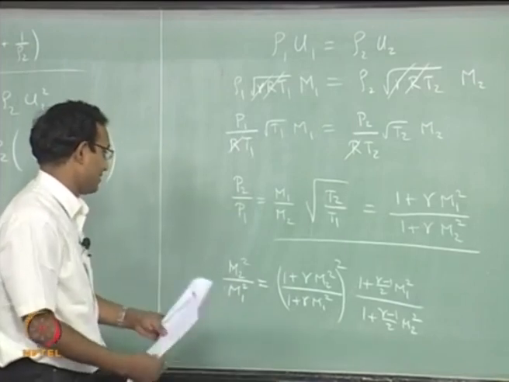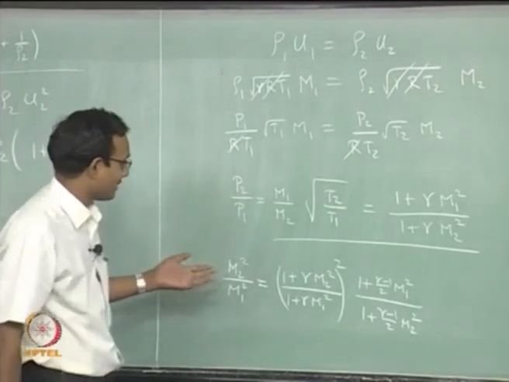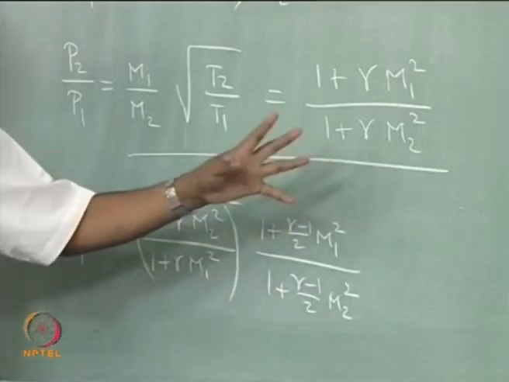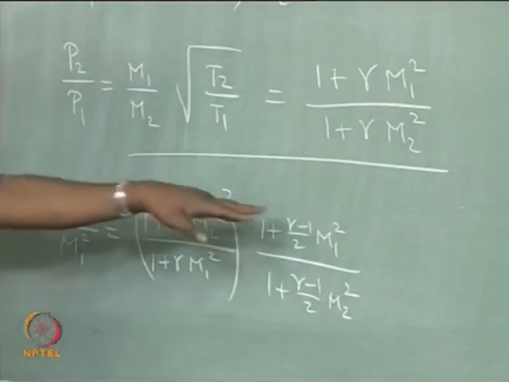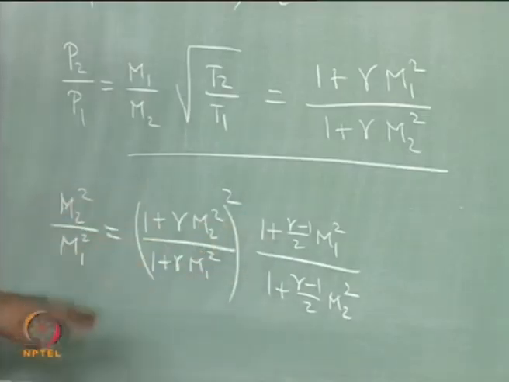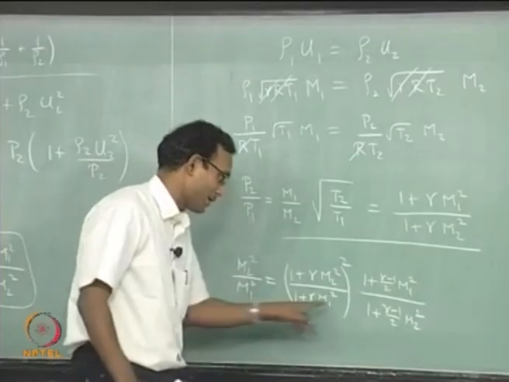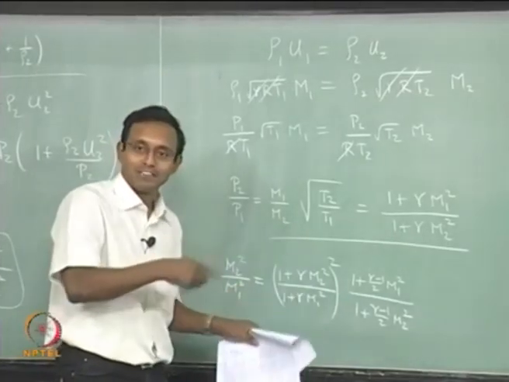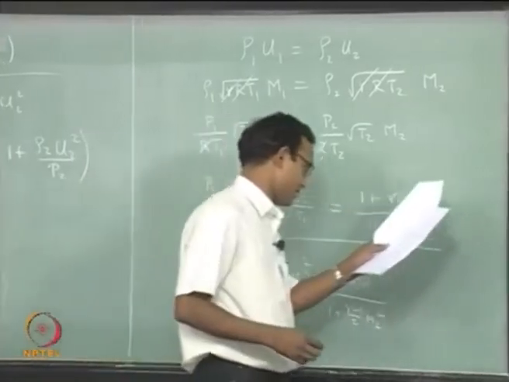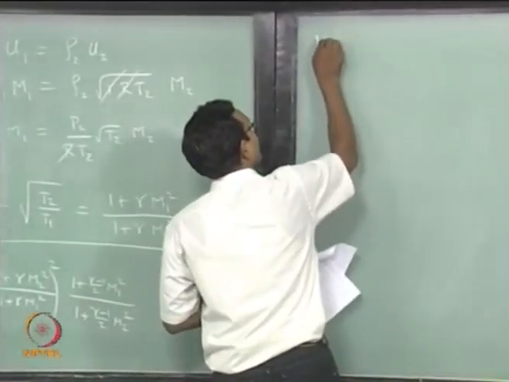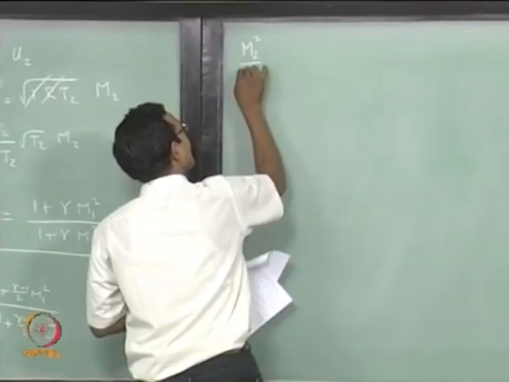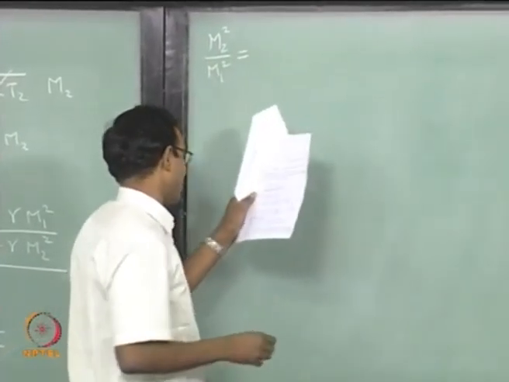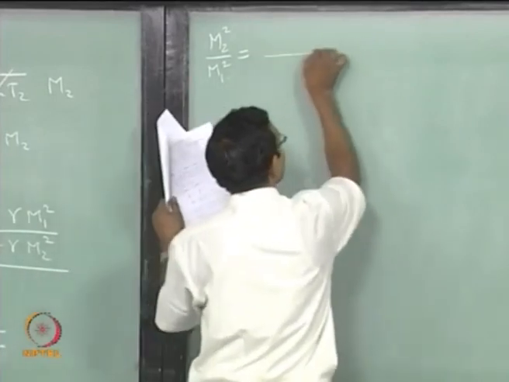It looks like it is not very easy to do, but if you look at this, it is a plus b square multiplied by some b plus d or something like that. That is all we are having here, simplified form. So, I will just multiply out all the numerators, multiply out all the denominators, and then group all the terms together. That whole thing we are going to go through. Okay. So, we will start writing. Now, I am going to be using more space on the board. I will be more careful about the length.